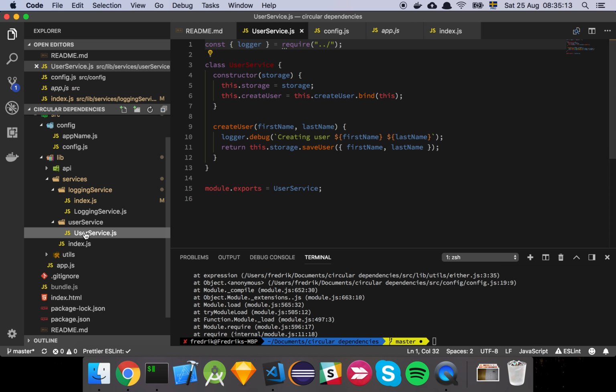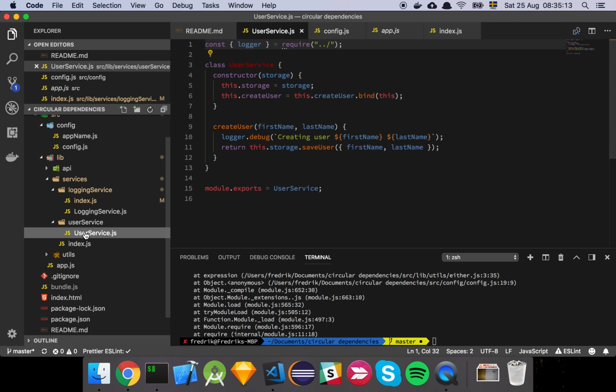And since this can be anything, what's interesting is that if you are in the browser, as we can see here, we have a configuration that tells us which mode we're in. So if we're in the browser, we're going to use the browser storage interface, which is this. It's the same function. The difference is that instead of going directly to the database, it goes to our server and does the same operation. And the server then is responsible for actually saving this to the database. So we could actually use this service both in our endpoint on the server, we could put this here, and we can use it on the client.